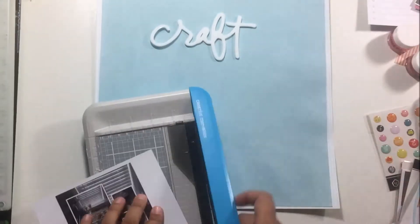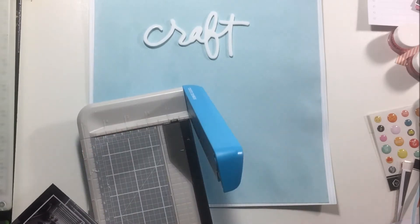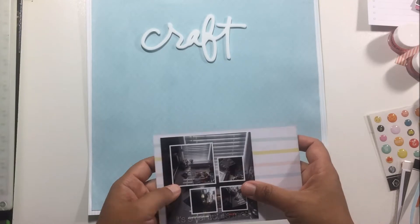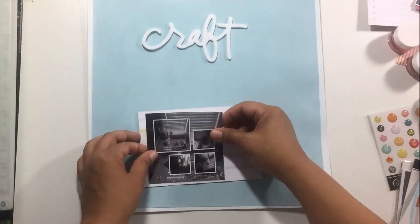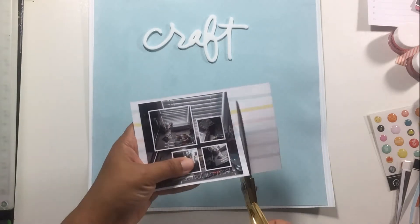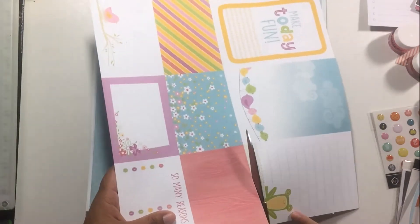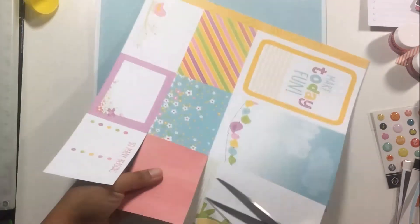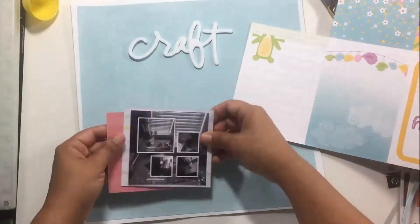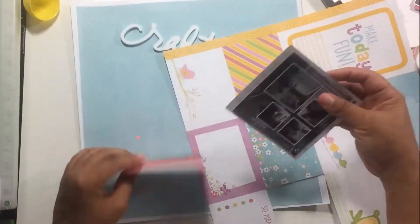This is the photo I was talking about that I printed with a collage app on my phone. I used Rana Collage for this one because I like that it's simple with the way they set it up. Then I mounted it on a Project Life card — it's hard to tell in the video, but that Project Life card has some pretty colorful stripes on it, so it's not just a plain white card.